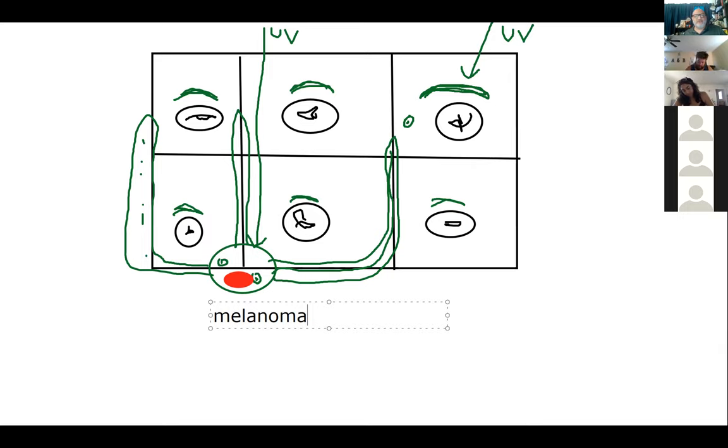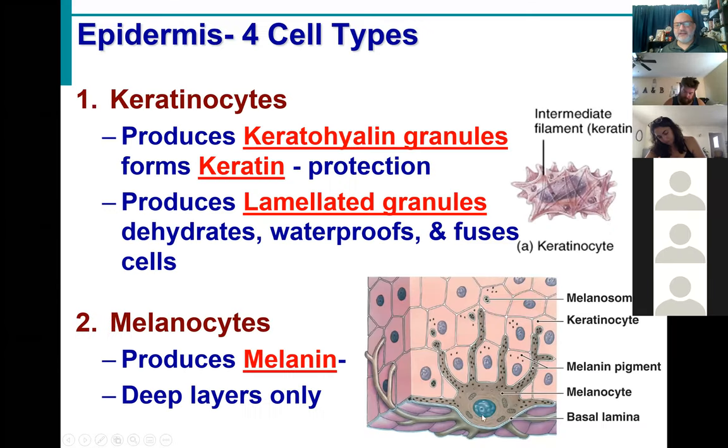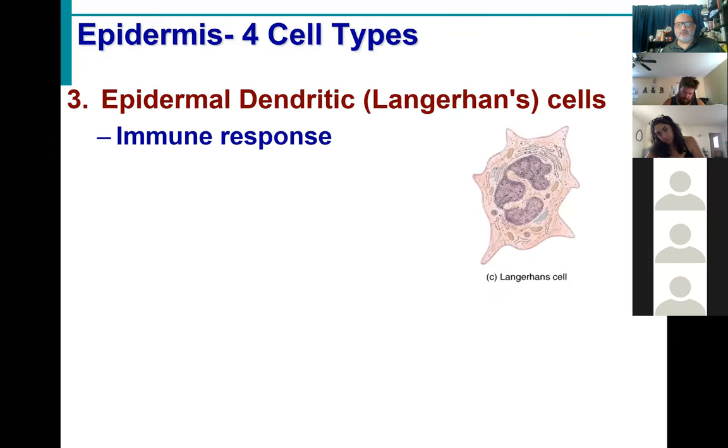All right, excellent. Let's go back here. That is our melanocyte. And again, if you don't like my drawing, here's the pretty picture from your textbook that shows this as well. There are two other specialized types of cells that we need to talk about as well. The first are what are called epidermal dendritic cells. Epidermal, because they're in the epidermis. Dendritic just means process. It has all these little finger-like extensions that stick off of it. So that is why it is called an epidermal dendritic cell.